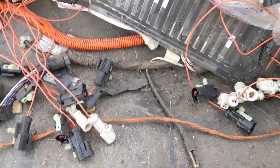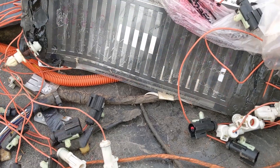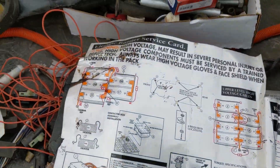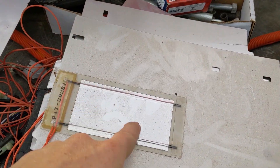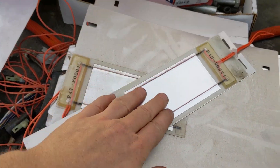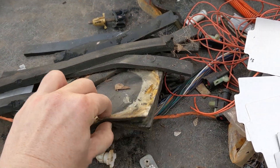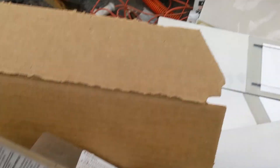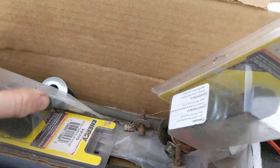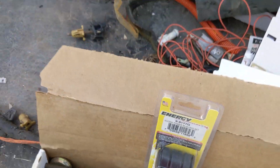There are some more screws. These feel like some heating elements, but I don't like that they've all got adhesive stuck to them — that kind of sucks. Hopefully they aren't damaged and hopefully I can use them. Even if these just put out a few watts in a contained battery like this, they can be really, really useful in terms of heating. Here's some more random padding, probably just to protect components of the battery, along with different suspension bushing components. I wanted another Zerk fitting — I'll probably have to get one for the Watts linkage in the rear.